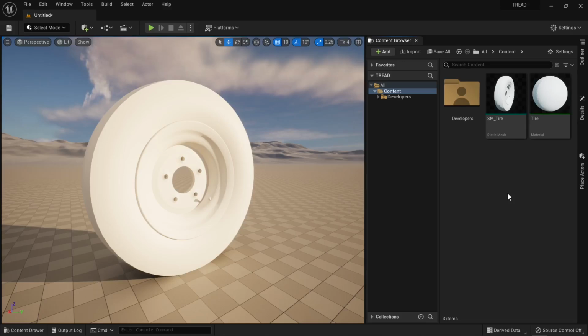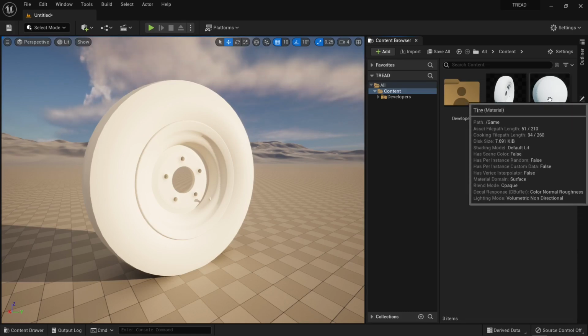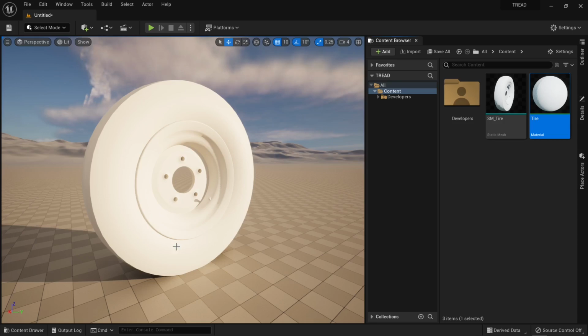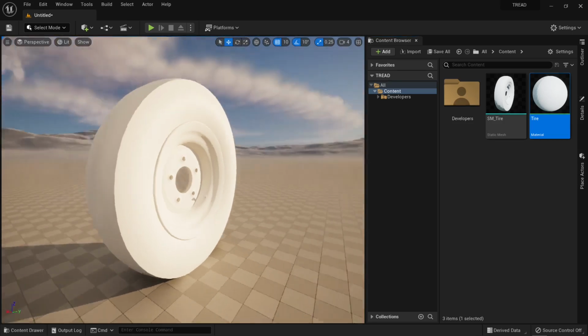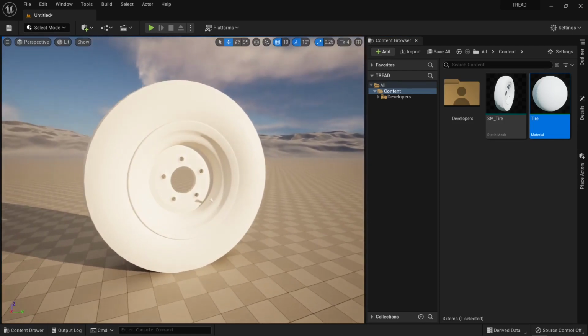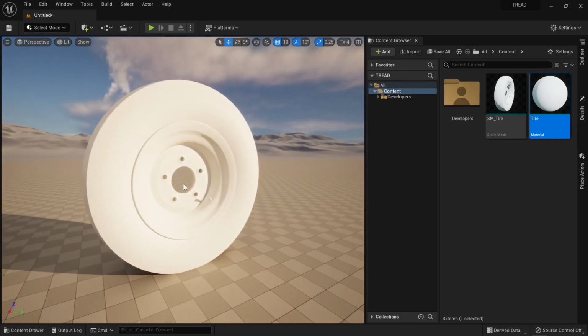So now that we're in Unreal and we've got our tire here, let's take a look at setting up some materials. Like we had seen in the previous lesson, it actually brought in our tire material because it recognized on the FBX model that this model does actually have a material ID. But before we get ahead of ourselves, we first need to bring in the textures to use on this material.